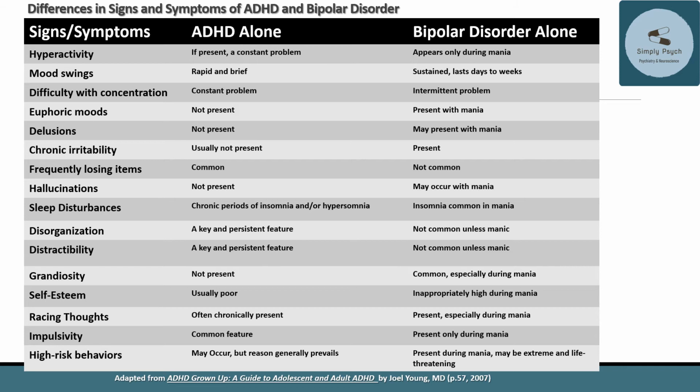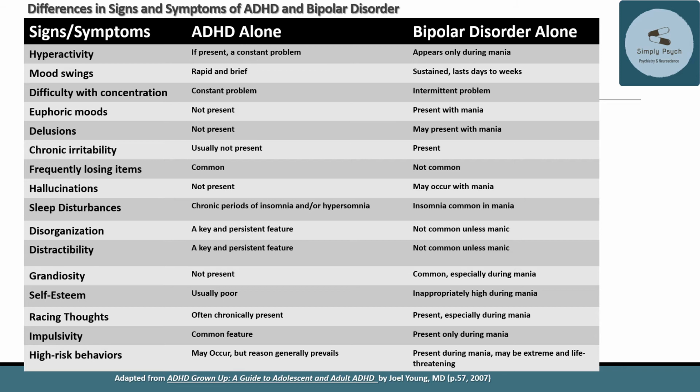So when it comes to the signs and symptoms, when we say hyperactivity, in ADHD, if it's present, it's a constant thing. This is not something that happens in episodes, or for a couple days they're this way and then a couple other days they're not hyperactive. If they're hyperactive, they're always going to be hyperactive, okay? In bipolar disorder, you really only see it during manic or hypomanic episodes, and they're episodic, right? It comes and goes, but it comes and goes in an episodic pattern. It's not, one day I'm this way, the next day I'm this way, or half the day I'm this way, the other half I'm this way. That's not how it works.